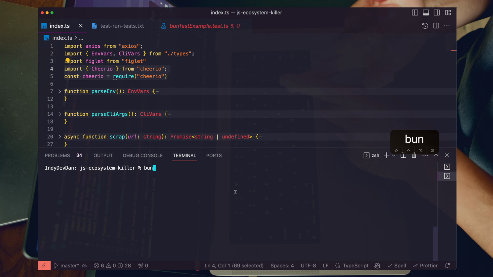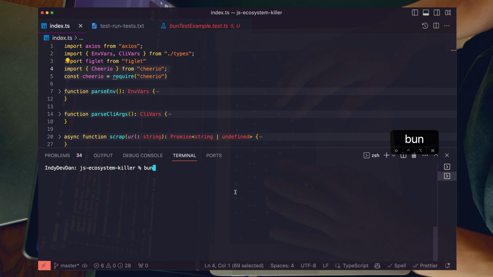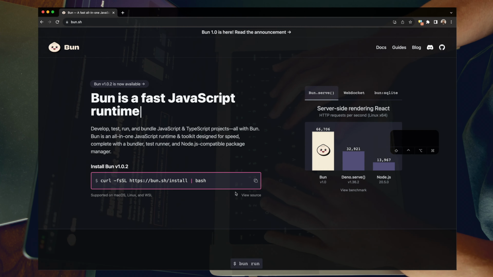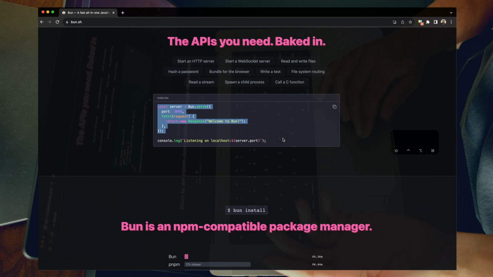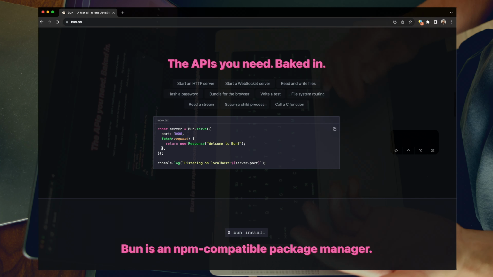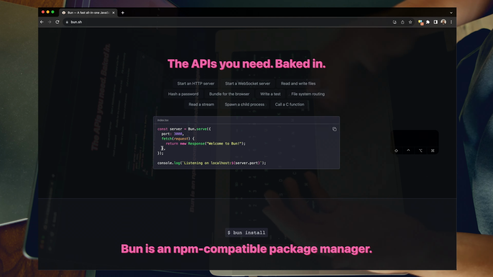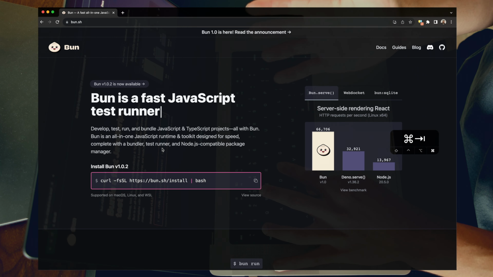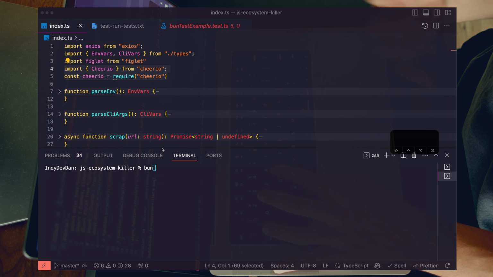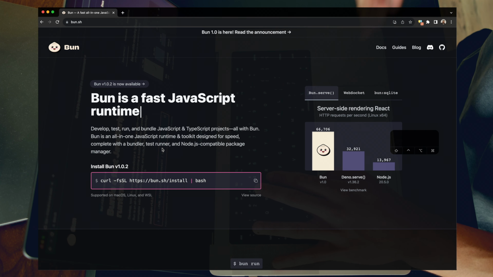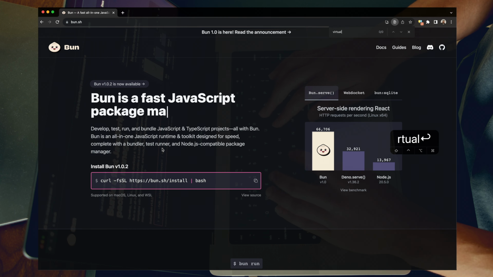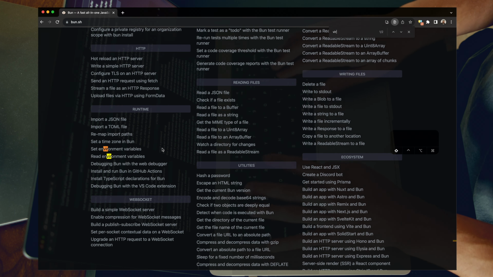And what trade-offs do you have to make to learn this tool? Surely you're going to need to check out some new documentation. You're going to need to migrate over to some of the Bun functionality if you want their performance improvements. But it looks like it's a drop-in replacement for Node. That's what they boast. They say it's mostly a, I think they said virtually somewhere, which you have to take with a grain of salt.